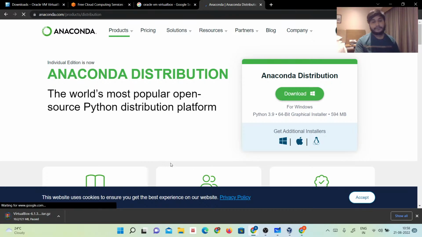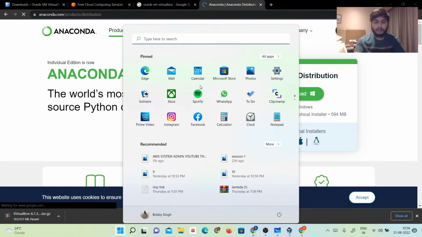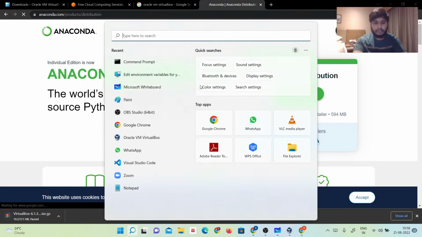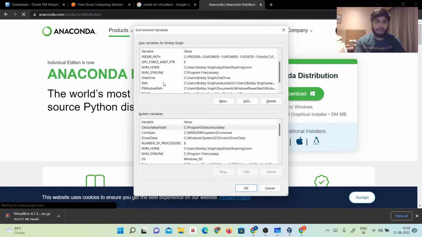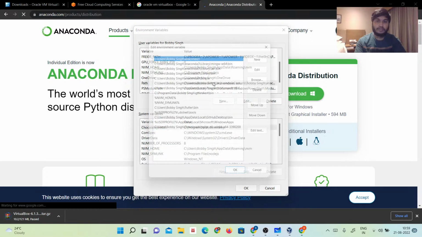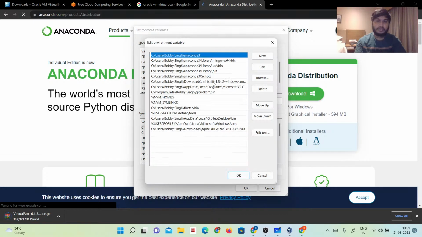Done. The only thing is it will prompt you on one screen for the path. You can just check that. What it will do is add one path like this. Otherwise, if you forgot that, you have to come here, click on this path, edit, sorry, new, and then add your Anaconda path.